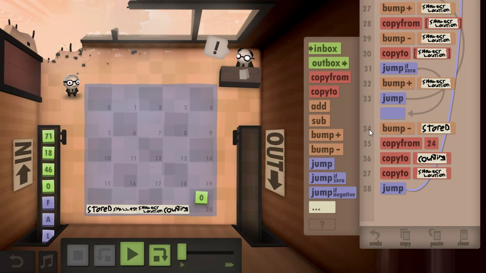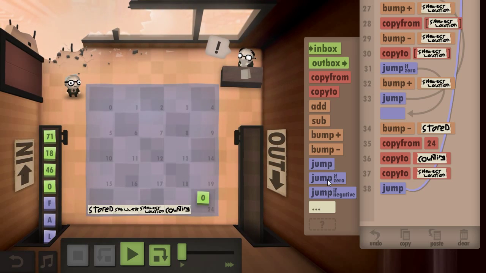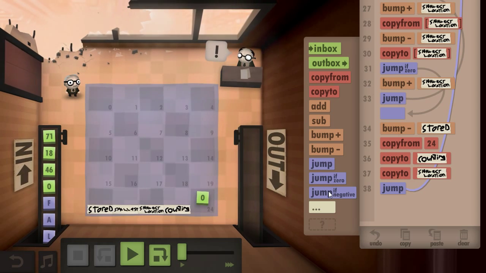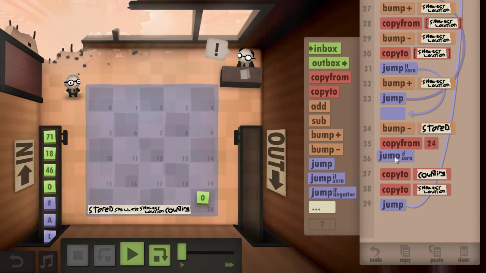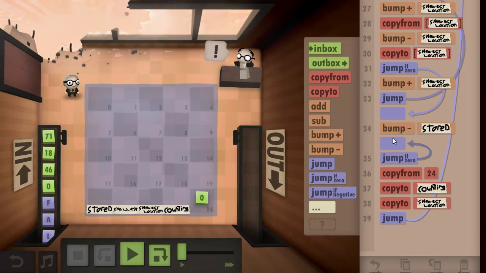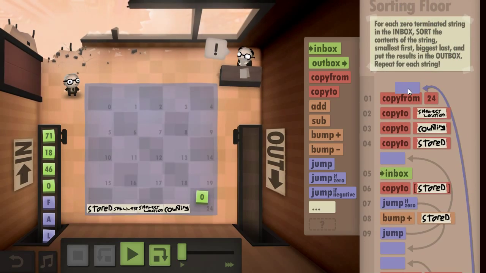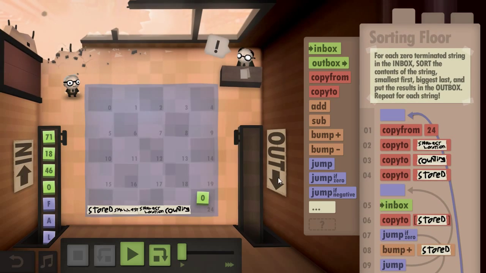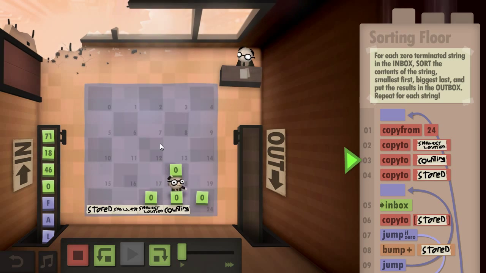Now if stored, if after you bump down stored, if it's a 0, start the whole thing over again, maybe? 39 steps. Let me see what this does.